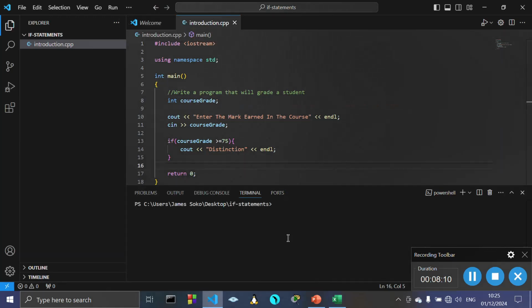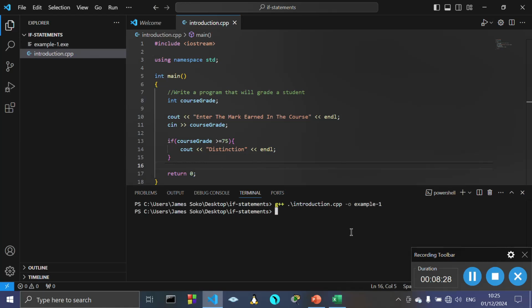So g++, the name of our program, introduction.cpp, then output file, let's say example 1.